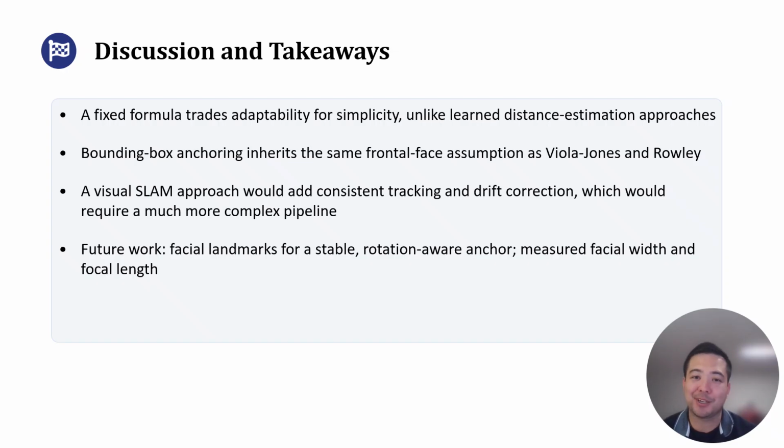If I extended this project, the natural next step would be facial landmarks, tracking the eyes and nose, instead of just a bounding box around the face. That should give a much more stable anchor as the head turns. And measuring my actual facial width and this camera's real focal length instead of using generic assumed values would likely help close a lot of that 28% gap.